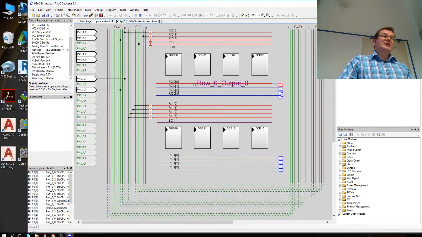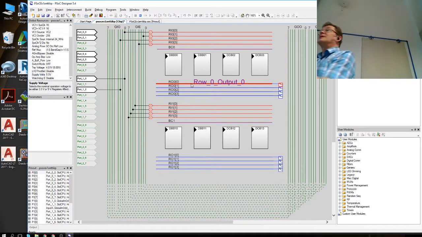The block outputs can be connected to this row outputs, row 0 output 0, which can be then connected to pins 0 or 4 on any port. Okay, 0 goes to 0 or 4, or 1 goes to pin 1 or 5, the same way.